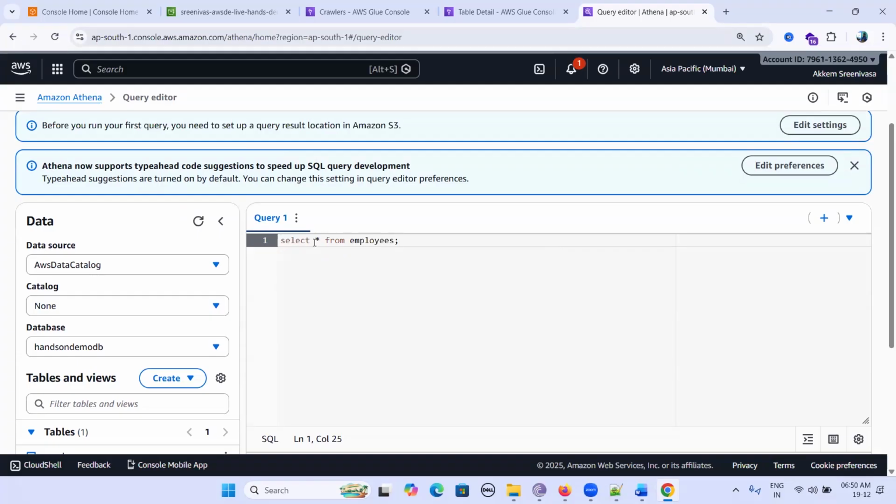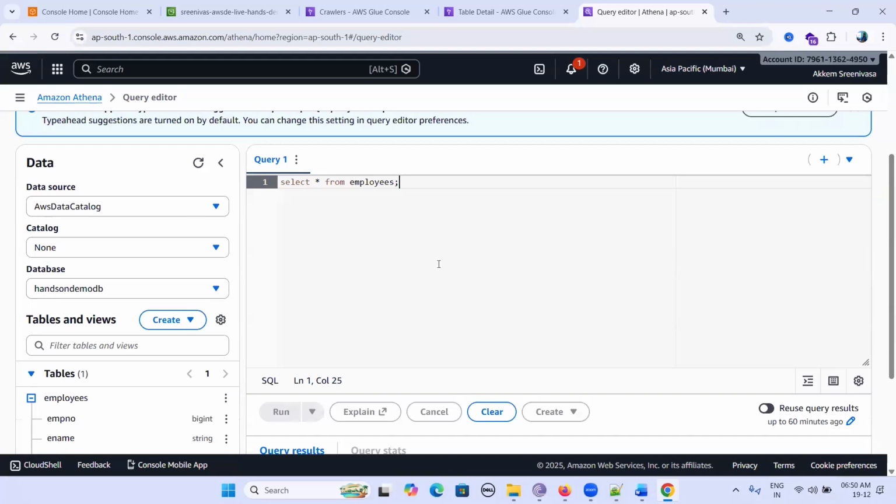I am going to explain the process. Let's first understand how we are reading S3 data using an Athena SQL query, and later I am going to explain clearly. See here, I am writing the SQL query, select star from employees. We may get one error, related to logs.